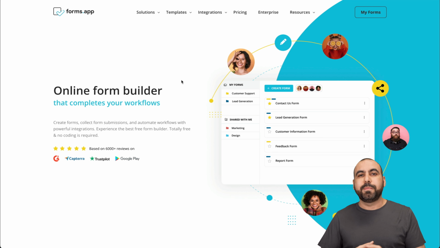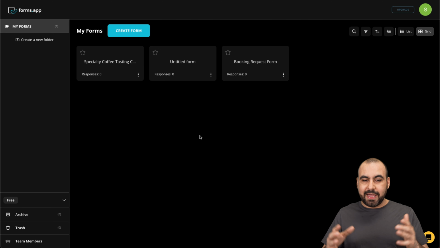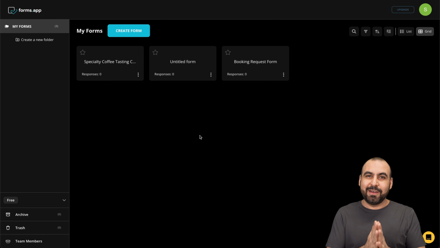We're gonna check out forms.app, and they actually have a free version that you can use, obviously with some limitations, but you can jump into the paid plans if you think it's worth it. Now, in my opinion, I think the AI feature is well worth it because it saves you time even more than using a template. Now, let me jump over to my dashboard, and it looks pretty simple in the beginning, but once we jump into the form builder, it's gonna get really good, okay?